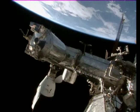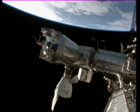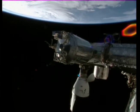Dragon is slowing its approach to that next milestone, which is waypoint 0, 400 meters directly below the International Space Station. Dragon will pass right through waypoint 0 after a go-no-go poll here in just under 3 minutes. It will not pause, and the next milestone we will be looking for will be moved out in front of the International Space Station outside of a zone called the Keep Out Sphere. The Keep Out Sphere is just about 180 meters around the International Space Station. It'll maintain its distance outside of that sphere until its next milestone, which is 220 meters in front of the docking axis at waypoint 1.